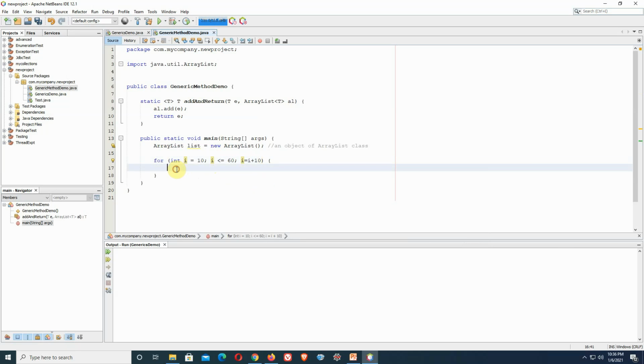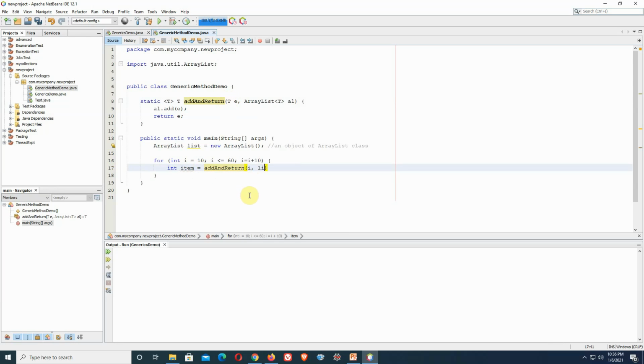Now what I'll be doing here, I'll be trying to store this value returned by this method within this integer type of item. So now I'll be writing here the item itself, that is i. So it is basically performing auto boxing, you can see here. So i is basically int type, it is getting converted into Integer.